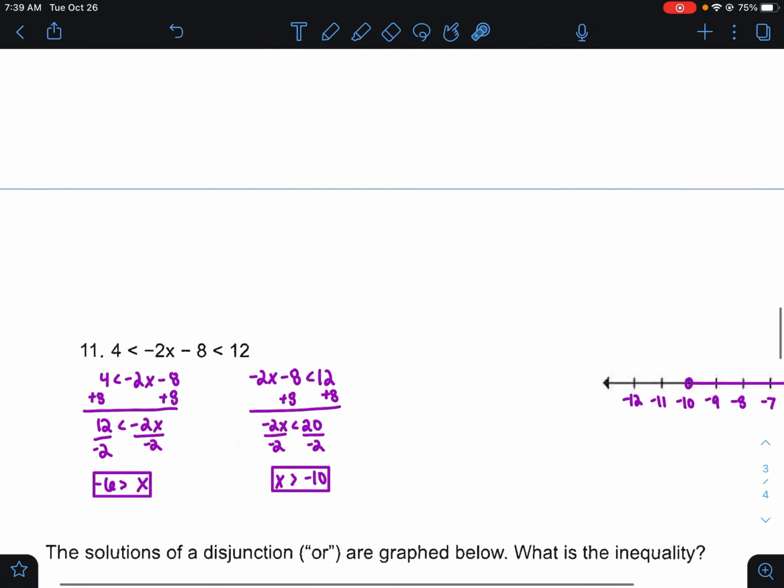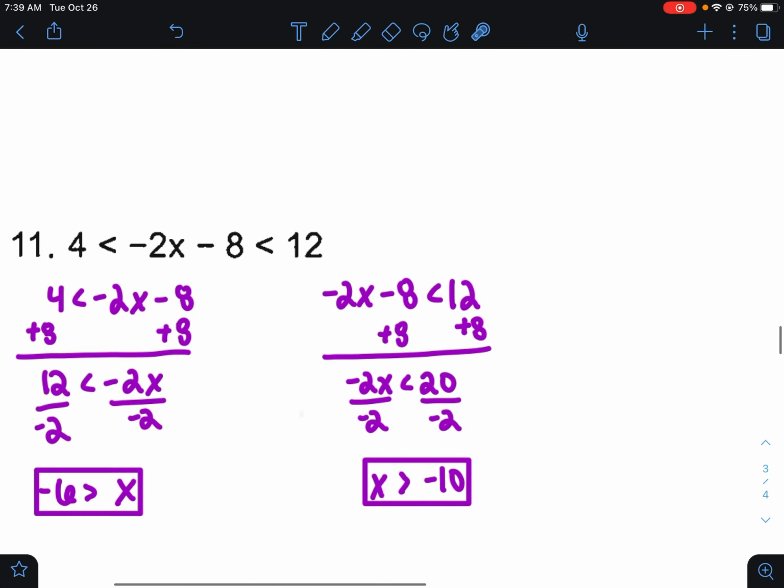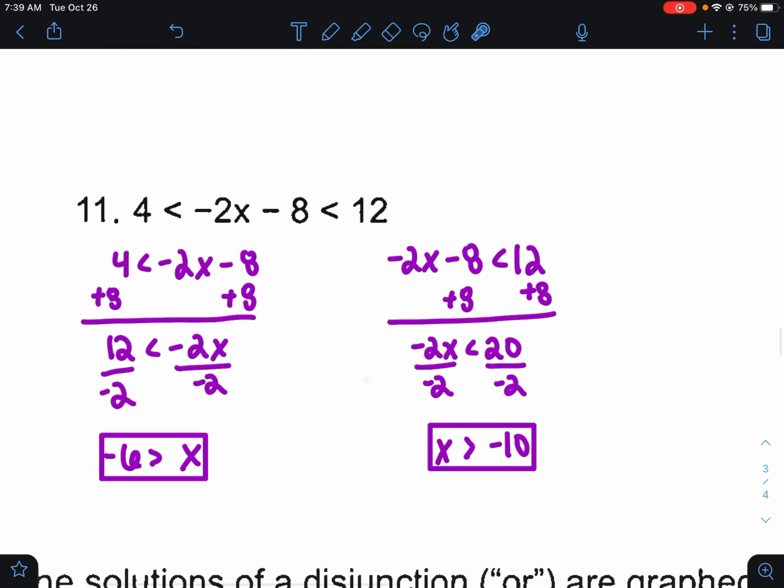All right. On the next one here, this one is one of your and statements. It's put together. So what we do is we write two inequalities by pretending that that guy's not there to get this first one right there, and then we pretend that that one's not there to get our second one over here. We still solve using the exact same steps since it's the same middle part here. So we're going to add 8 to both sides, then we're going to divide by a negative 2. And remember, when we divide by a negative, we have to flip our inequalities.